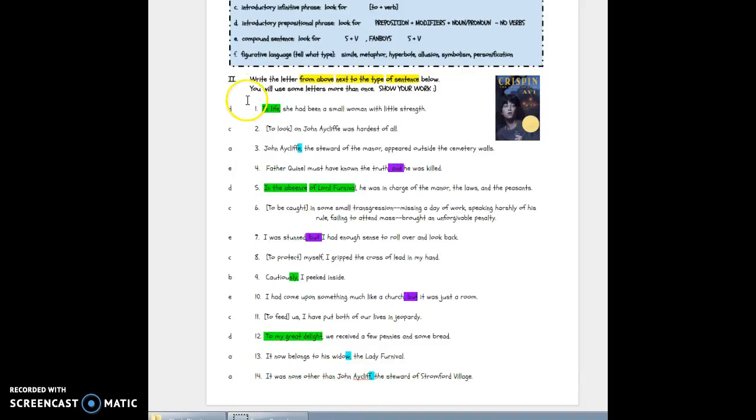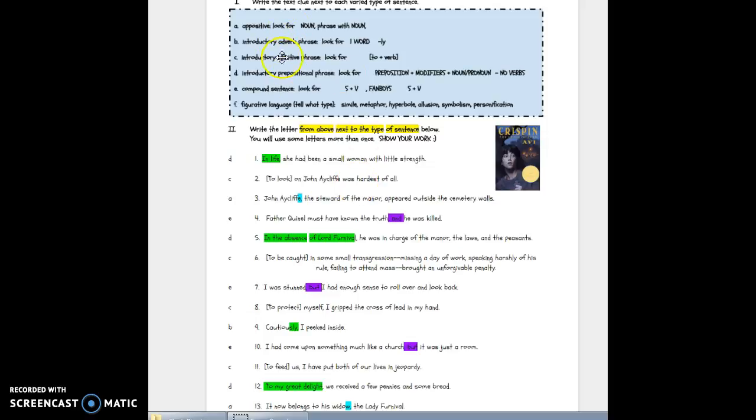Okay, so when you turn your paper back into me, this is what your answers should look like. And I would expect to see some highlighting. Hopefully this strategy will help you going through process of elimination. Do the ones that you know first to make it easier and get rid of the ones you know that are easier, and then leave the harder ones for the end. Okay?